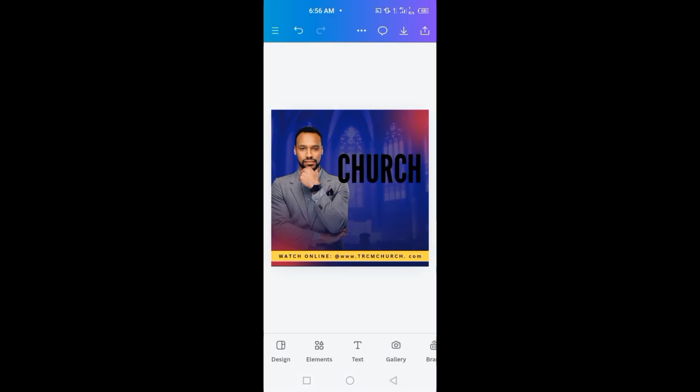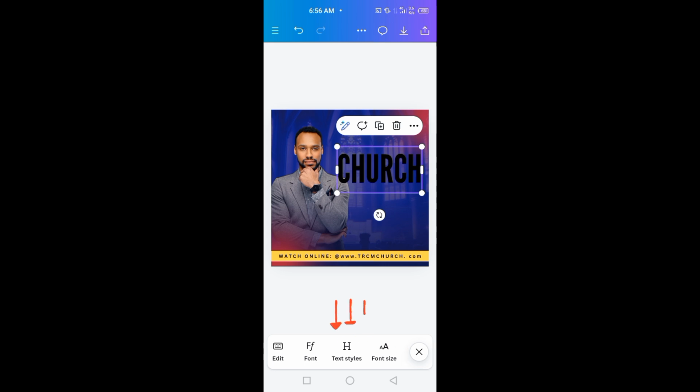Perfect. So now that I have this, I'm going to change the church text from black to white. So I'll go to where I have colors down here. Basically everything you need is down here. You don't have any business up here except if you want to download or upload your designs. The only business you have is probably if you made a mistake and you want to go back using this back arrow, or you want to move forward using this forward arrow. Aside from that, you don't have any business up here. The only business you have is down here. So I want to change this black to white. I'm going to click on color and change it to white.